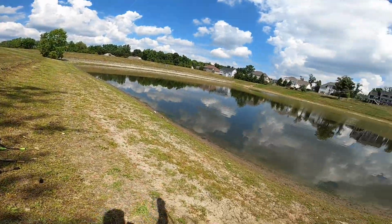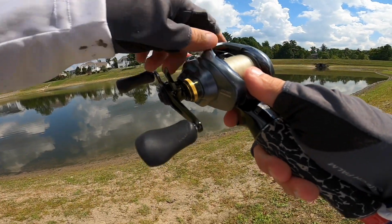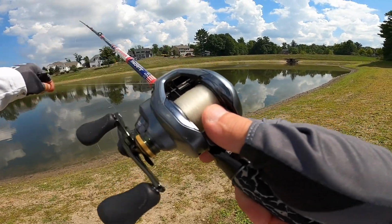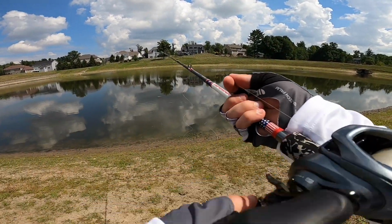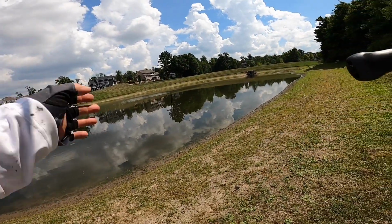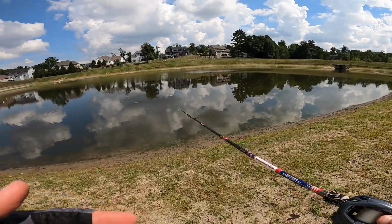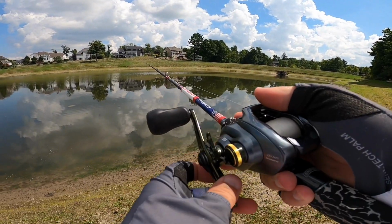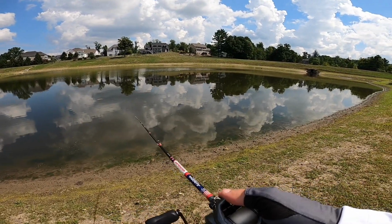Yeah. I should probably up my drag. Because, by the way, this backlash was just from when I set down the rod, unfortunately, because I like to take a picture of them with the lure in their mouth. There's a lot of people that like to say they use this lure and they actually didn't. You know what I mean? I like to be transparent. It's just fish. Oh yeah, I should up my drag. Oh, it's actually still pretty high. I just cracked them.